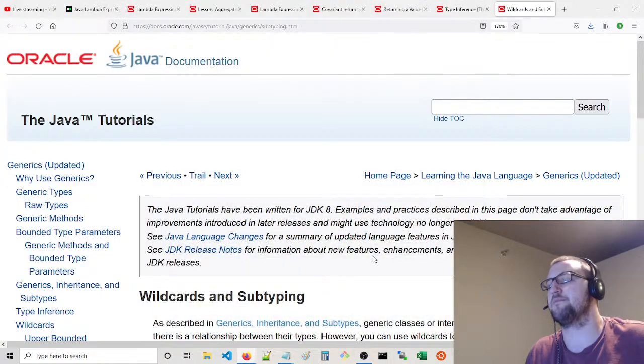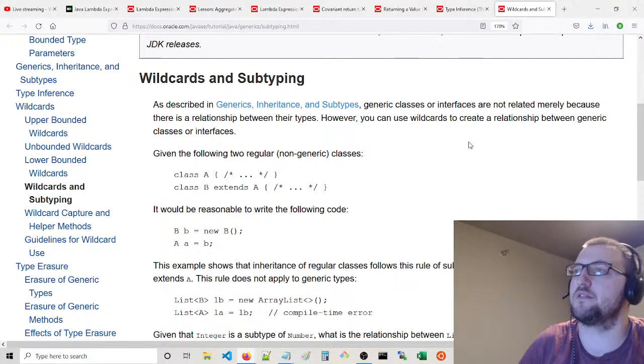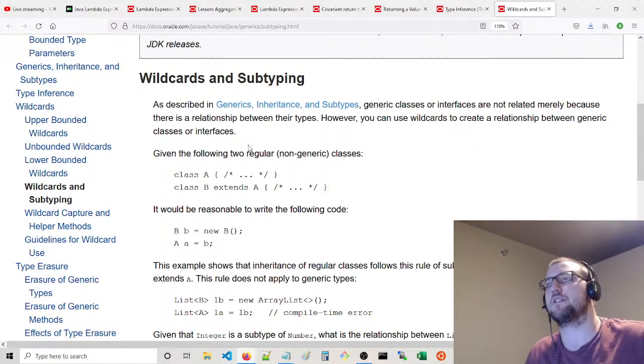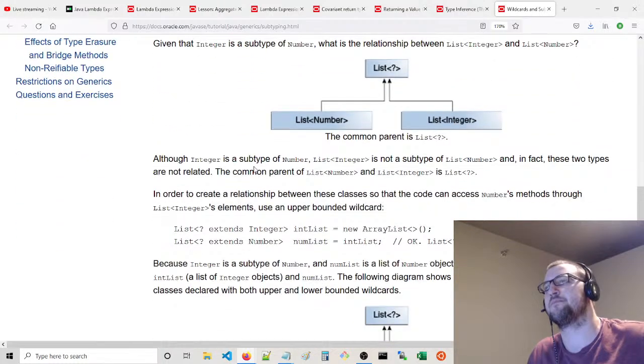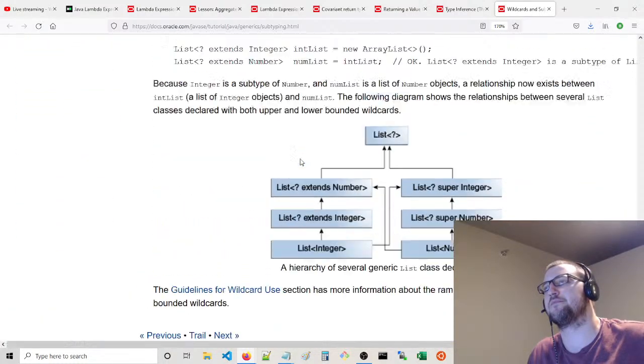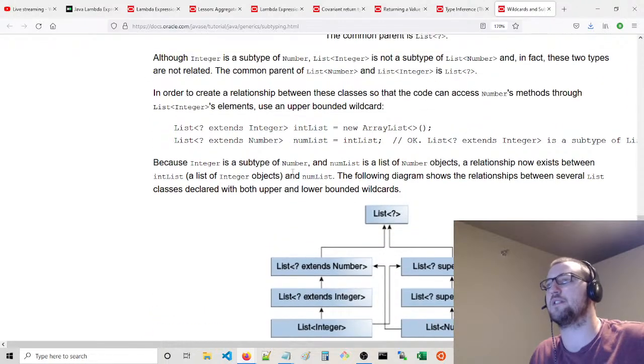Oops. Yeah. Wildcards and subtyping. I'm looking for generic classes or interfaces. Oh, there we go. That's what we're looking for. Yeah. Super and extends, right.